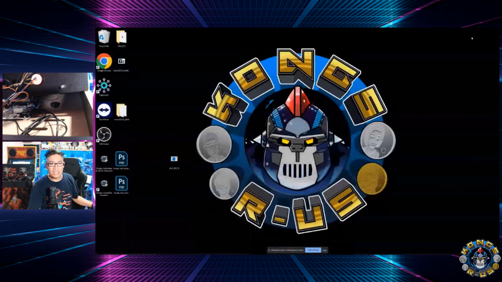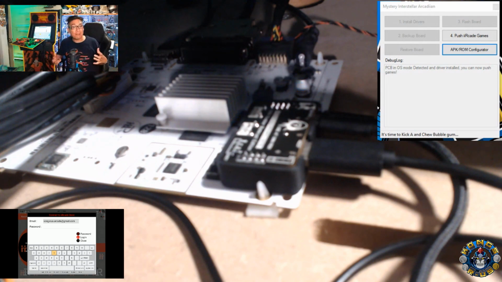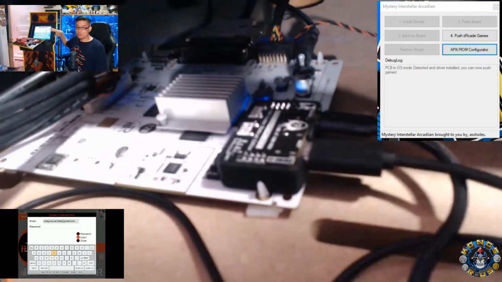Let's go ahead and do a quick demo of that right now. All right, now I've launched the application. It says my PCB is in OS mode and detected, and the driver is installed. Normally, it wouldn't say push to iiRcade games because we haven't flashed the board yet, but I've already done that step, so ignore this. What we're gonna do now is put this into programming mode or Go for Broke mode. In order to do that, we do have to press some buttons on the actual little device here. So right now, the screen is on.